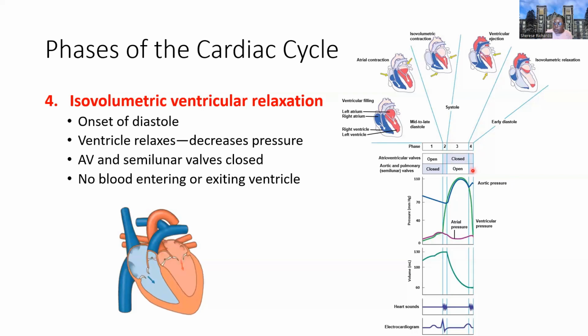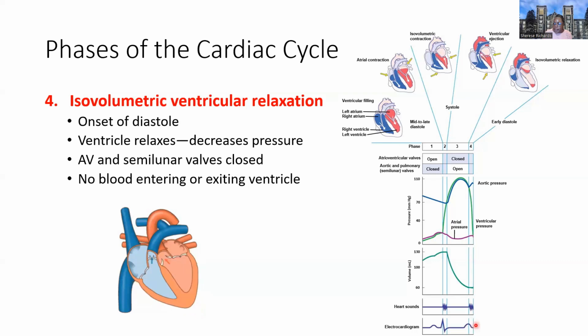All 4 valves are closed. Pressure in the aorta is going to begin high here as blood is still leaving, but then eventually that will drop off as blood moves away into the systemic circulation. The pressure in the chamber, ventricular pressure, drops steeply. Again, the chamber is going to begin to relax here. It's going to get ready for filling, and so that pressure will steeply drop off. The volume is the same, just like we saw with phase 2, because none of the valves are open.